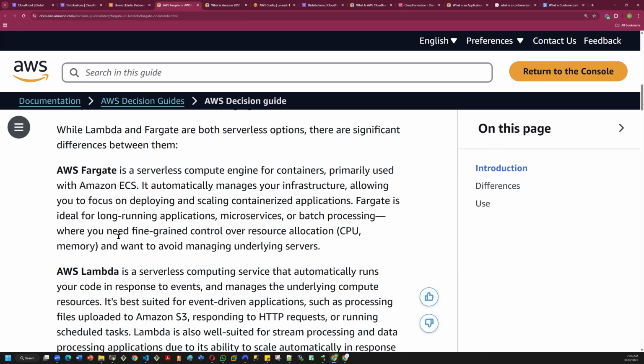Fargate is ideal for long-running applications. So if you have applications that are going to be running for a long time and not be shut down, you use Fargate. If they ask you in an interview or in the exam, the customer has long-running applications and they are thinking of a service that will help them avoid managing the OS and all those things, which service to use, and the options are ECS, Fargate, EC2, S3, definitely you should choose Fargate.